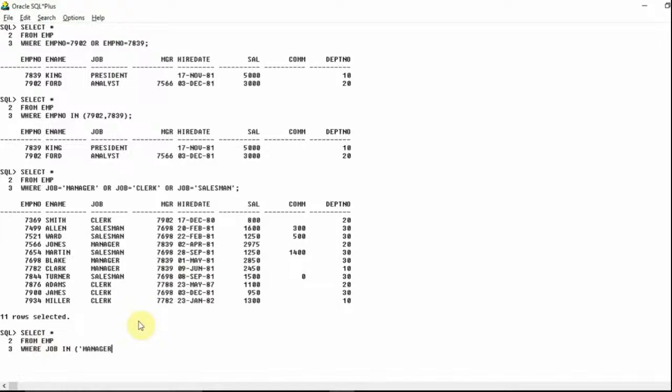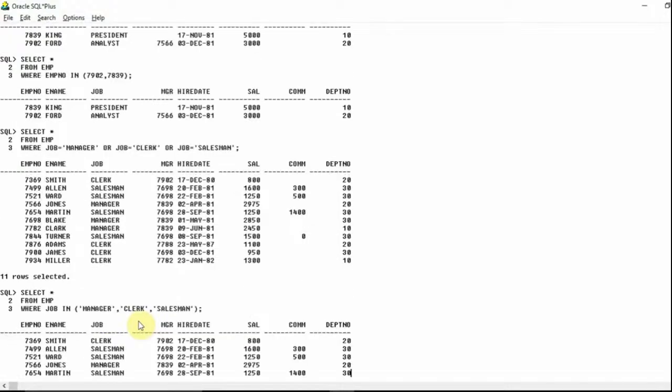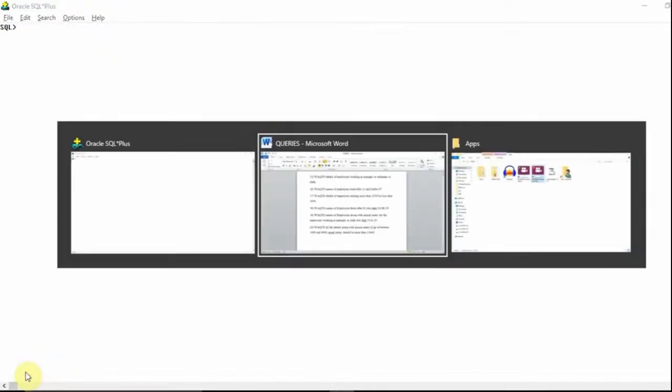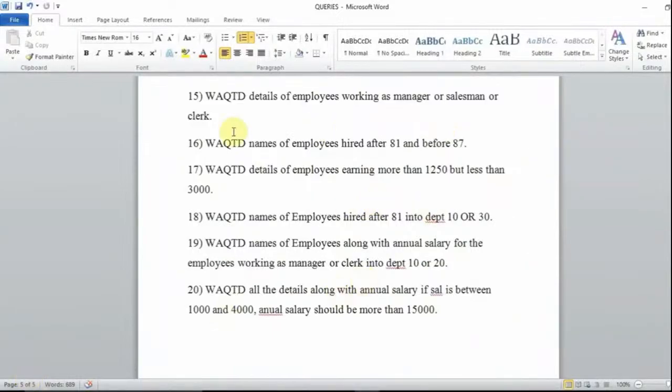First one is manager, second one is clerk, third one is salesman. Terminate the query, hit enter, and you can see I'm getting the same output, 11 rows selected. So this is how you can write it, guys. Clear screen. I think we are done with the 15th question. Now the 16th.